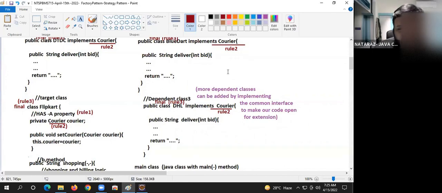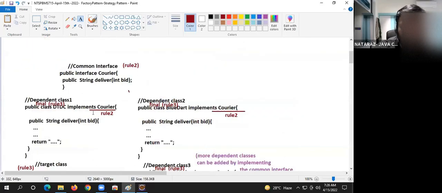In simple terms, guys, prefer composition over inheritance, nothing but prefer has-a property. Rule number 2, code to interfaces or abstract classes for achieving loose coupling.